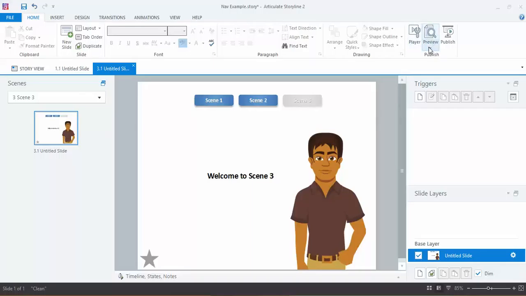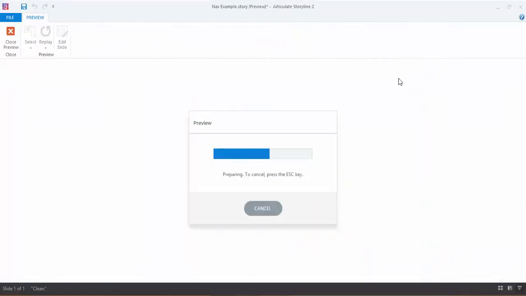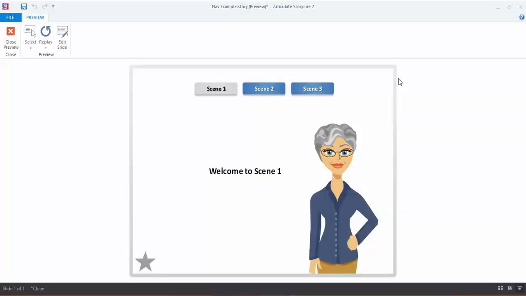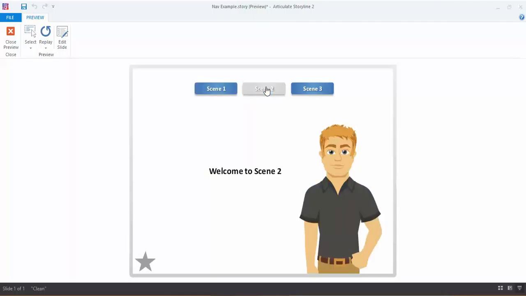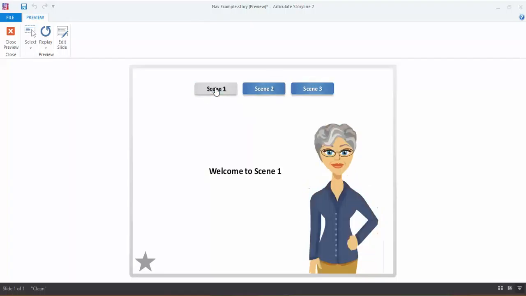So all that means now is that we want to test those layouts just to make sure that they all work. I'm going to click on the preview button here. Notice that you can choose to preview between slide, scene and project. Well, we want to look at the entire project, so let's click that and see what kind of preview we get coming up in just a second or two. You can see now that we're into scene 1, and at the moment that button obviously is unavailable because we're in scene 1 already. But if we go to scene 2, that's great, that works. And if we go to scene 3, that works. And let's just go back now to scene 2 and back there to scene 1. So that's great. That all works.